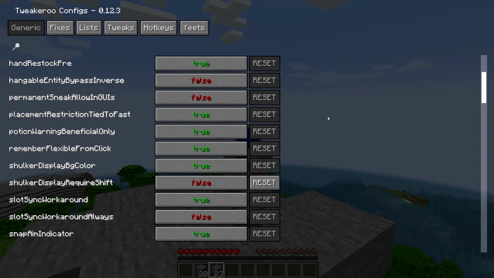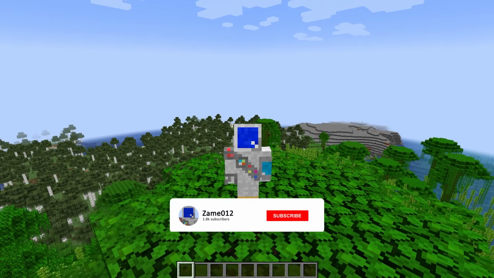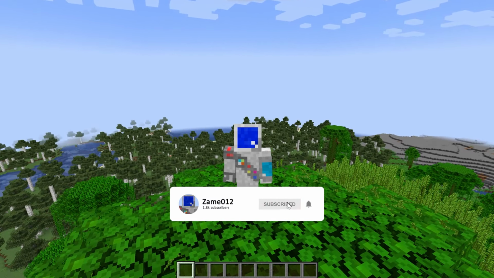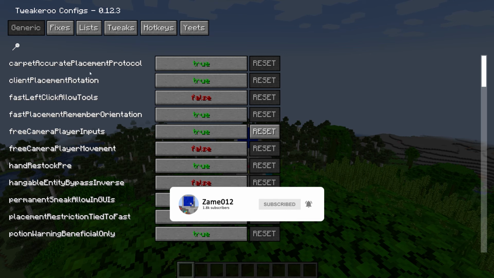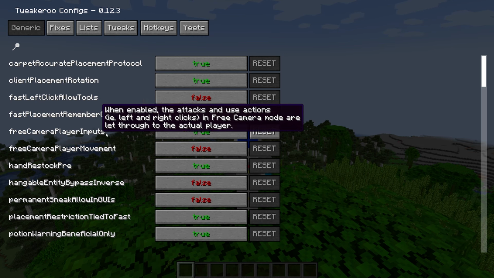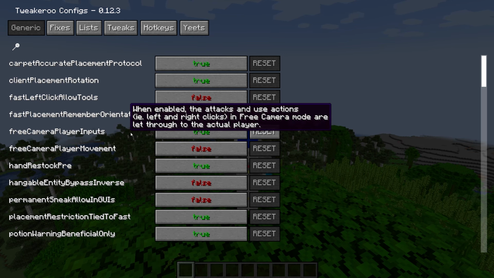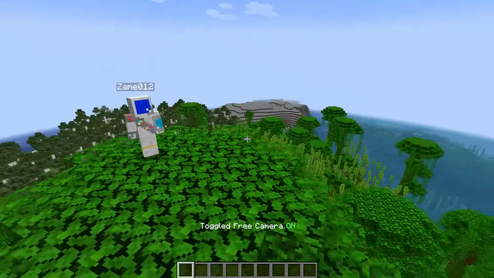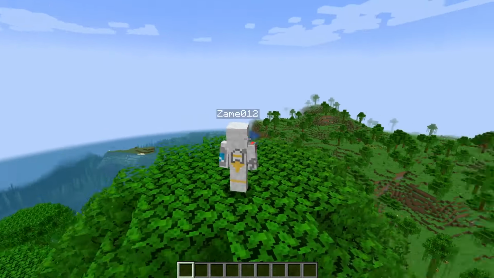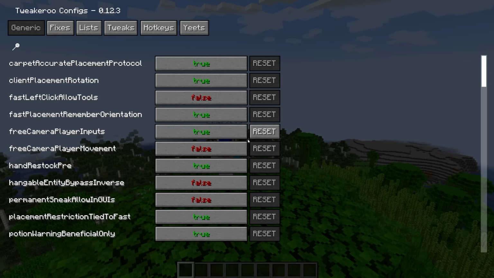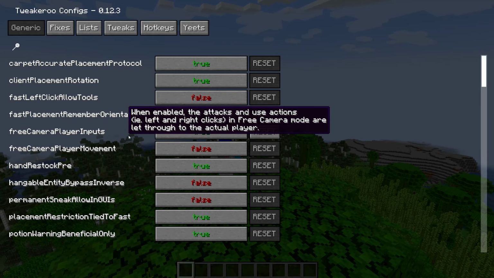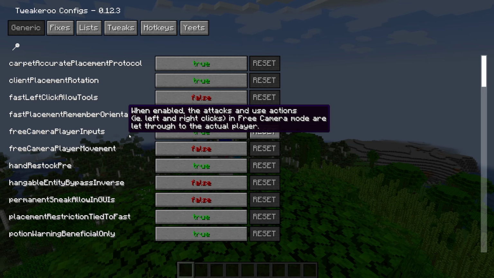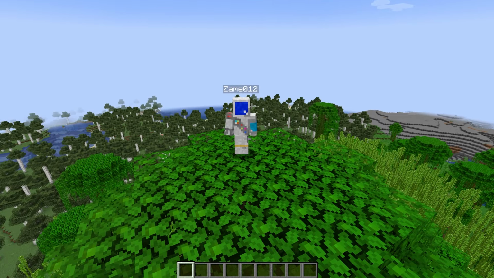Something else that I love about Tweakeroo in the generic menu is the free camera player inputs. In Tweakeroo, you can use a free camera to fly around. What the free camera player inputs does is, when enabled, the attacks and use actions are still allowable by the player.